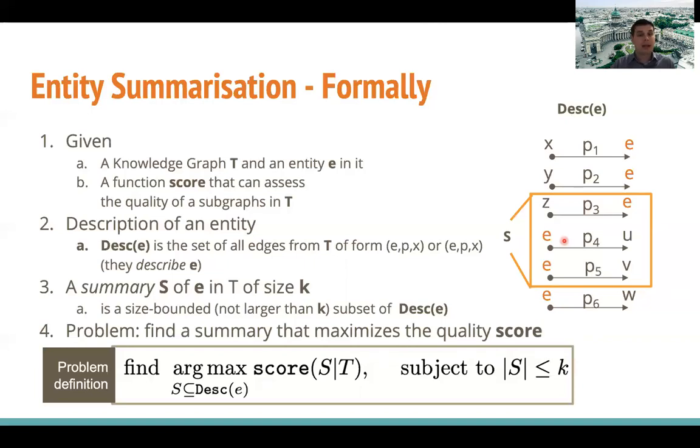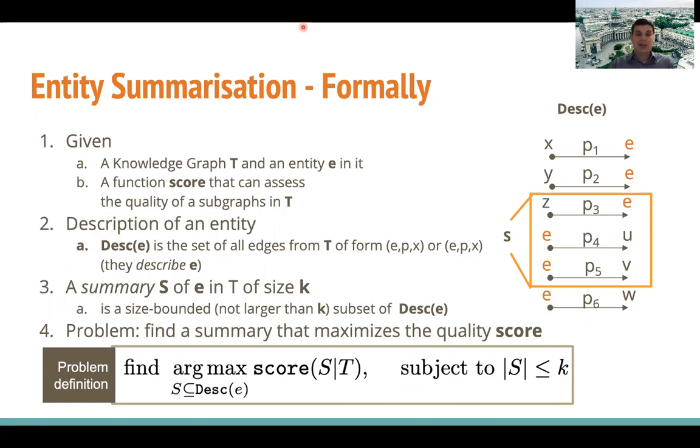Now, there are many possible subsets of size at most K available for a given entity, and the question is, which is the best one? And here we come with the problem definition. The entity summarization problem is the problem of finding a subset which maximizes some notion of quality. So we assume that we are given a scoring function, score, that can assess the quality of subgraphs in T. It maps subgraphs into positive rational numbers.